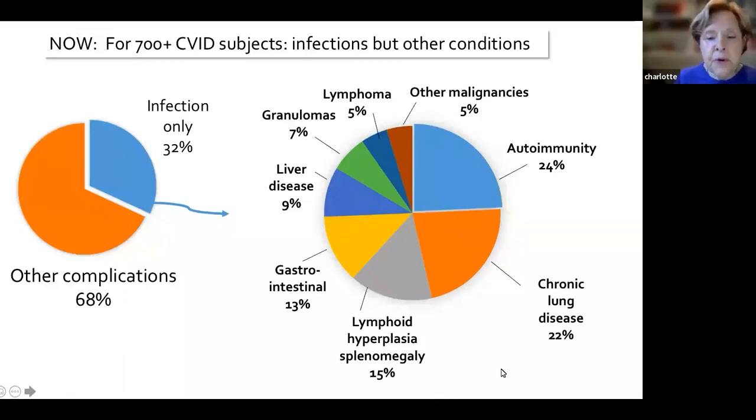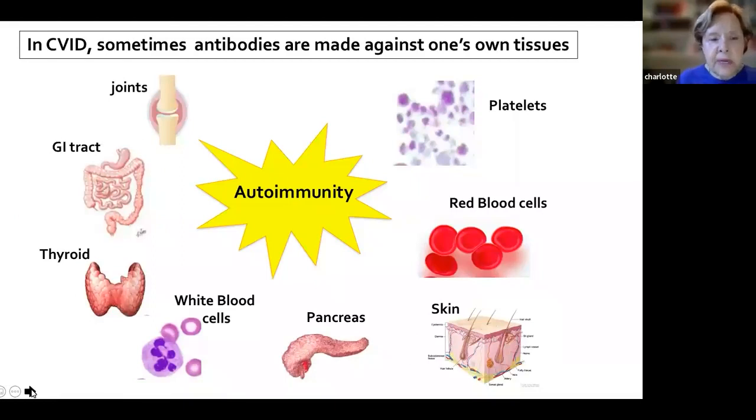Or chronic lung disease, for example, lymphoid hyperplasia, where the spleen is really, really large, or the GI tract is really inflamed, and there's a really bad problem with getting proper nutrition. Liver disease, granulomatous disease. In a few, we've also seen some lymphomas and other malignancies. And so there's other things that have a chance to make their appearance. In the clinical world, we really are talking a lot and thinking a lot about, okay, we got the infections under control. Now what? What else do we have to get and make right? And that's where we spend a lot of time now.